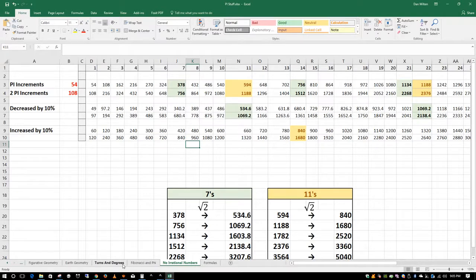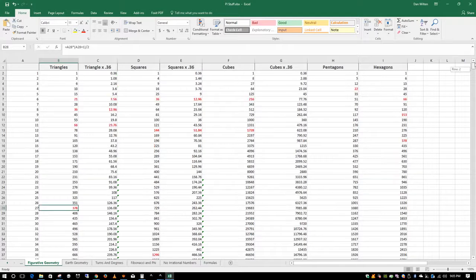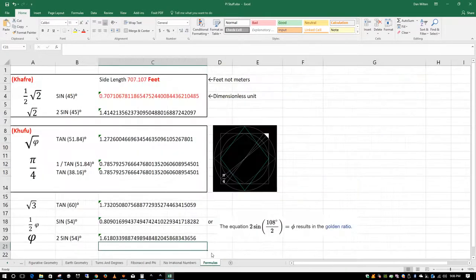Something I'm studying right now that it looks like might be related to this is the figurative geometry some of you might be interested in. So I'm taking a look at all of the triangles that are associated with certain numbers, and I'm finding that certain numbers that we are continually finding over and over, like 21, 36, 66, 378, and then of course if you multiply that times 0.36, because if you remember I was showing you the Fibonacci and phi associated with these types of things.